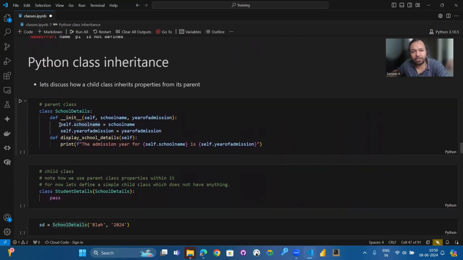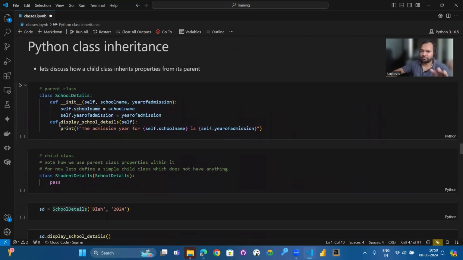Now let us discuss something called class inheritance. So far you've seen class, right? In class, you can have multiple variables, and also you can have multiple functions, and you can make use of those functions by simply calling that object dot function. Okay. Now let us say that you want to inherit the properties from one class to another class. So you will require two classes now. One is called a base class or a parent class, and one is called a child class or the dependent class.